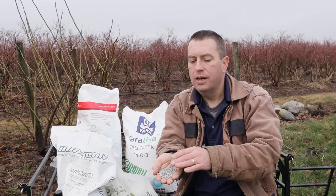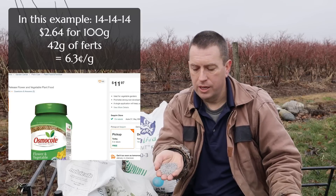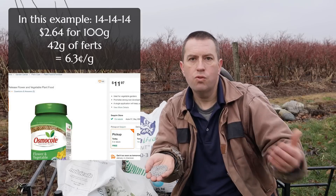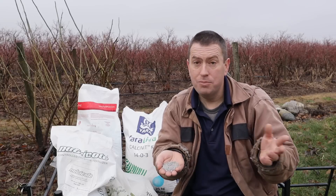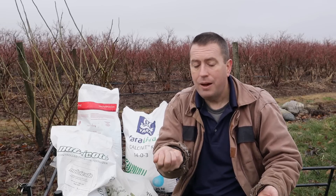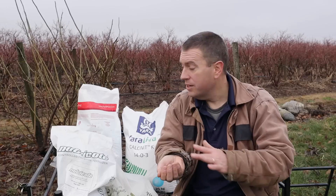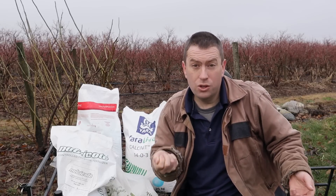The next category is controlled-release fertilizer. I'll pull that out here — this is the coated fertilizer, and you may know it under brands like Osmocote or Multi-Coat. It's a coated fertilizer that releases over a length of time in your pots. I find it a convenient and very safe way to apply fertilizer if you use the right amounts. That one costs a little more because of the coating, especially if you buy it in smaller amounts. As with everything here, the smaller the package, the more you pay.